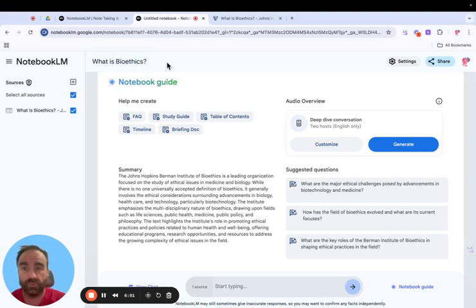You can title this whatever you want, but just for the purpose of this video, to show you how that works. Now, over here, it says audio overview, right? Deep dive conversation, 2 hosts, English only. You can customize that, but I don't want to get into all the bells and whistles of this particular tool right now. What I want to do is show you bare bones how you can use this as a teacher. You've got source material, you drop it in NotebookLM, and now you just want to create a podcast for your class, which is going to be very impressive.